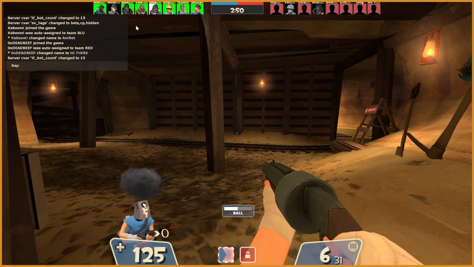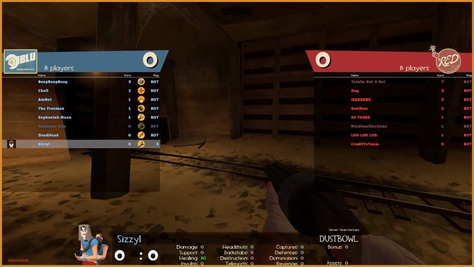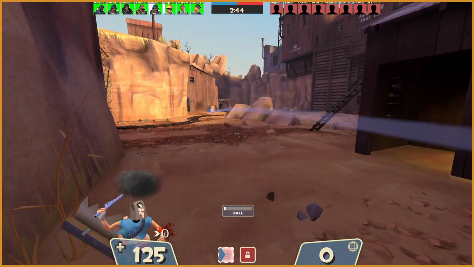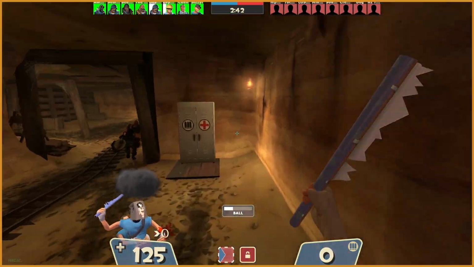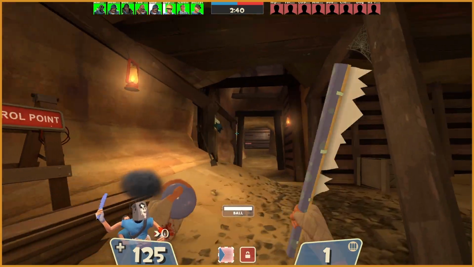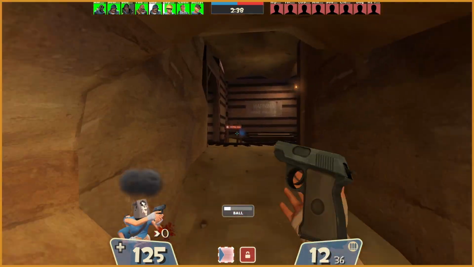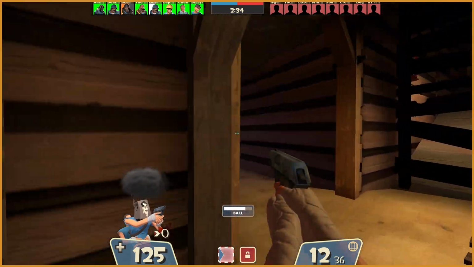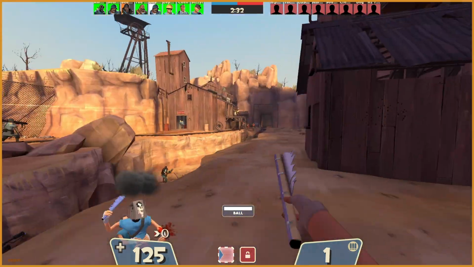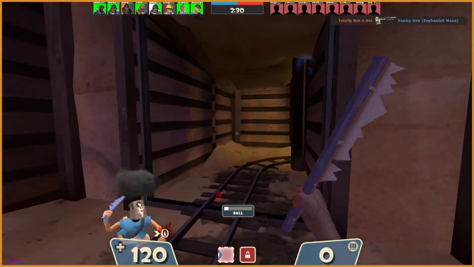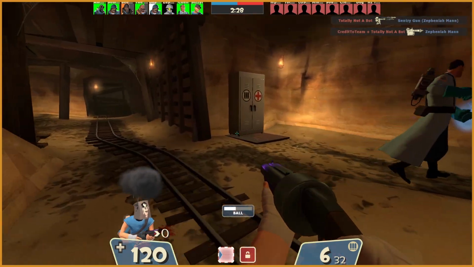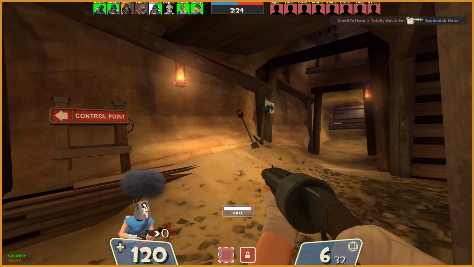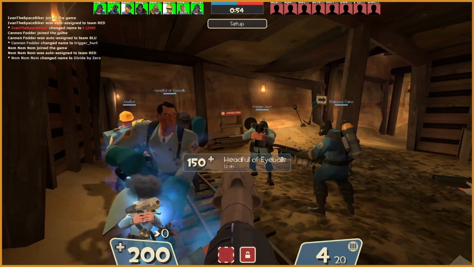The HUD's got obviously tons of custom elements going on, but there's way too many of them to count. I can't go over all of them in this video, but I made a shitload of changes. I modified an existing HUD with permission from the people who made it, and me, along with Technotory, spent a long time getting everything exactly how I wanted it, and I'm really happy with the end result. So yeah, like I said, link to get the HUD on its own will be in the description. And that's how you install all these mods.